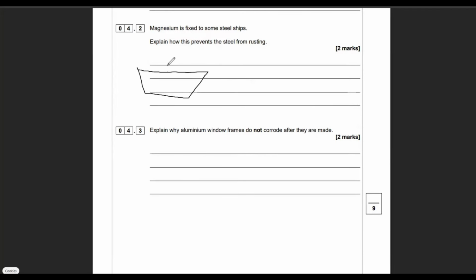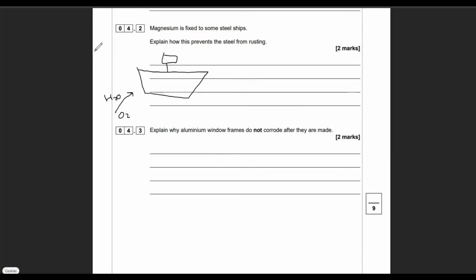So here's your ship. Maybe it doesn't look like a sailing boat. What happens is oxygen and water react with iron in the hull of the ship. You call the metal bit in the ship the hull, and they will oxidize it to that orange flaky rust, and it means you're going to get holes and your ship's going to sink. Steel contains iron. If it's not stainless steel, then this stuff is going to rust and sink.